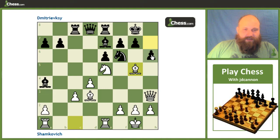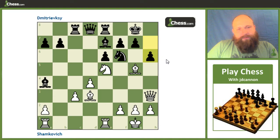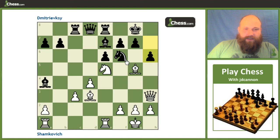And so, if we compare this position to the one from the Kamsky game that we just looked at, where he captured on h6, we see some key differences. If you remember, in the Kamsky game, this bishop was on d6, and this queen was on a5, which allowed this sacrifice on h6 because it was going to weaken the h6 square and gave Black quite a difficult time handling this pressure against f6, which then caused problems after he was forced to play f5. Here, Black only really has one sort of misplaced piece.